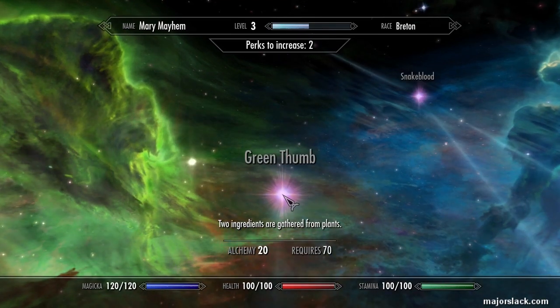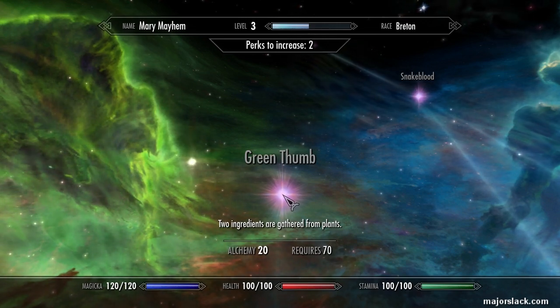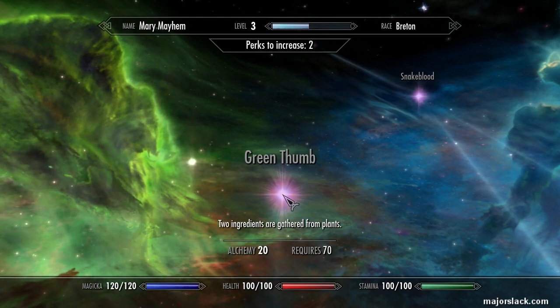Can't tell you how useful that is. And the other one is Green Thumb. You collect 2 ingredients every time you collect from a plant. Okay, and I can't tell you how useful that is either. And that's at Alchemy 70. You can power level Alchemy to 70 in about an hour.